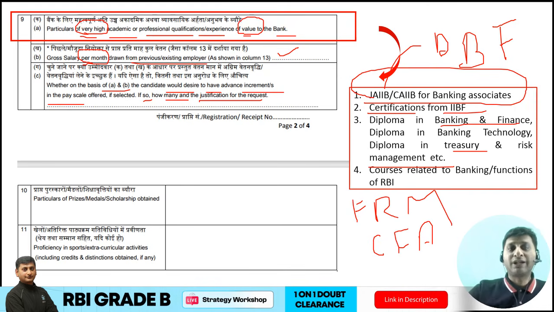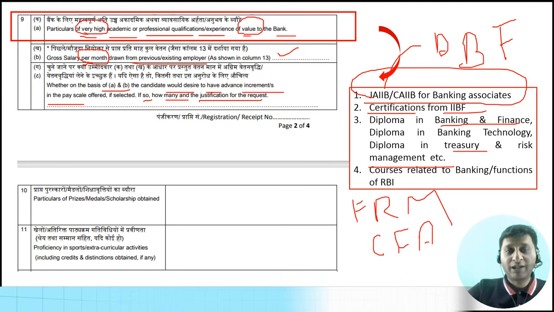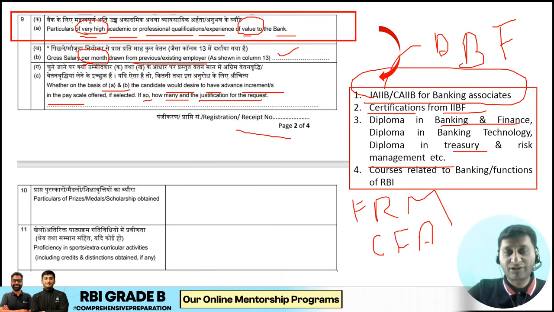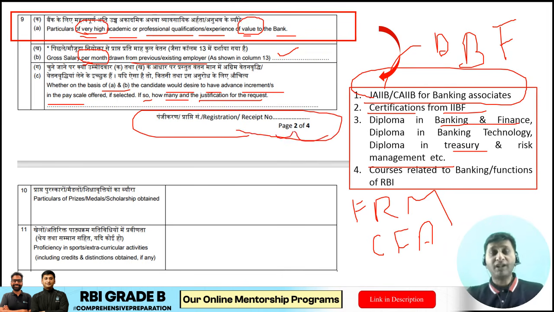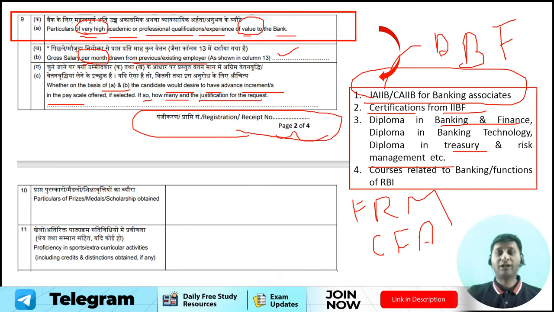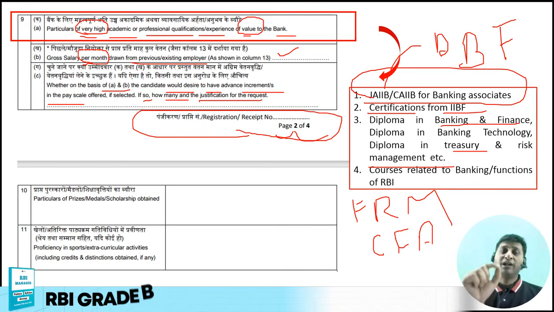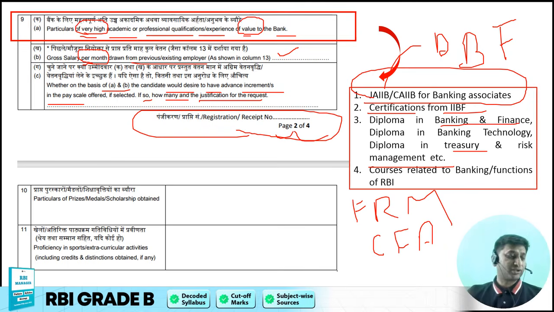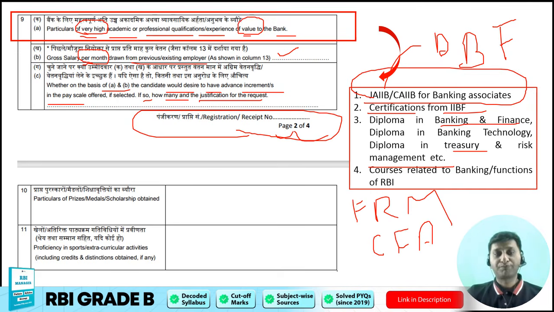Right. And one thing that I forgot earlier to tell you is that at the end of every page, there is a registration number. This is page 2 of 4. Even on page 1 of 4, right? The previous page when it ended, there was a registration number, right? So here you would have to fill your registration number, which is very, very important for you.